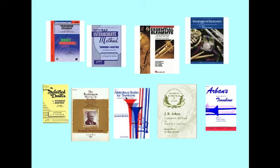The Melodious Etudes book, compiled by Rochut, but the etudes are by Marco Bordogni, and they're originally vocal pieces, vocalises for singers. They've been adapted and edited for the trombone into these books, and this is standard.